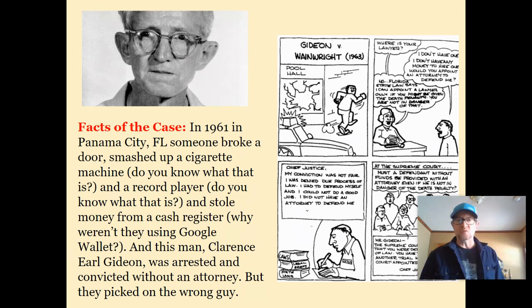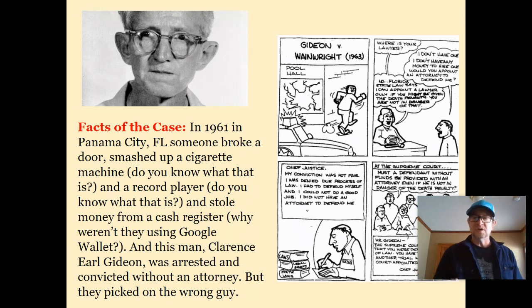Okay, so in 1961 in Panama City, Florida, someone broke into a building, smashed down a door, smashed up a cigarette machine, took some loose change from the cigarette machine, busted up a record player, and stole money from a cash register. Now, Clarence Earl Gideon was arrested for this crime, okay, and he was brought before the judge. And he specifically asked for an attorney to help him in his defense. And he was informed that Florida doesn't do that. Okay, they only did that in capital cases. Actually, I should say it was a felony, but in non-capital cases, they would not provide you with a lawyer.